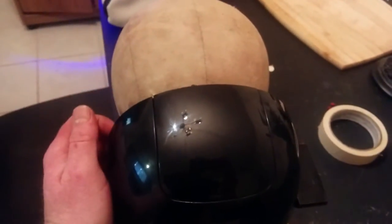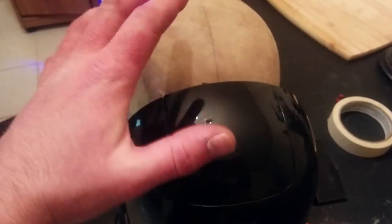Okay, so to make this back part of the mask, first of all, I had to find something that was round and close enough to the same size. Really what I'm concerned with is the curve, and the back of this comes pretty flat to here, and this is pretty much where I'm going to stop my pattern.